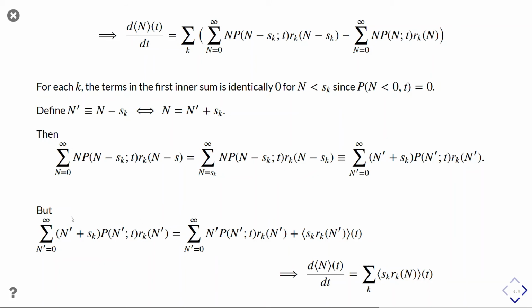But this expression shown here, after distributing the sum here, is equal to this. And then noting that this is indeed equal to this, given that that's what we started with here to obtain this expression, we can cancel off this sum over the n prime with the sum over n here, because they're identical, except we've used a different value for the index of the sum, but that doesn't matter. And now all that's left is this inside the sum over k. So finally, our expression for the time derivative of the average abundance is given by this.